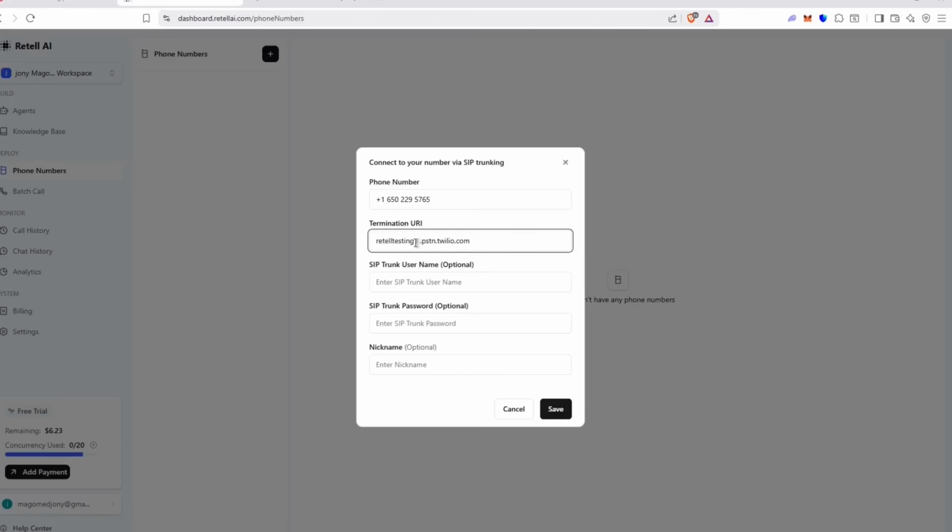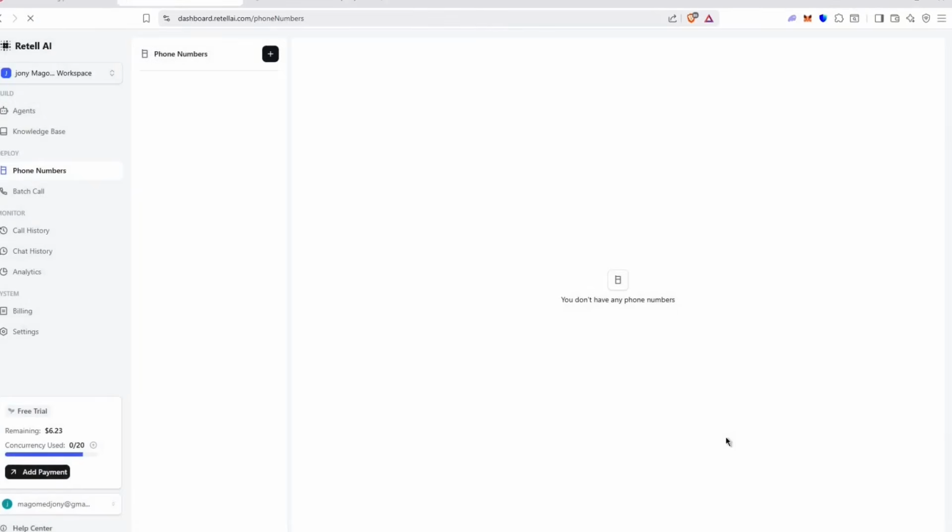Just remove the space here. Then the SIP trunk username, and then testing. And then the trunk password. Then a nickname. I'll just call mine Retell AI Video. Save that. And now you have successfully connected your number to Retell AI.